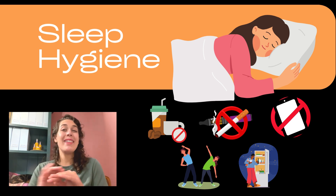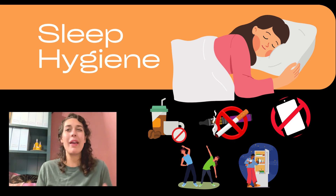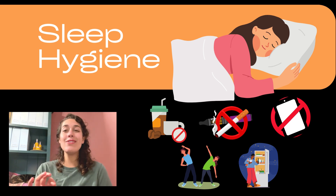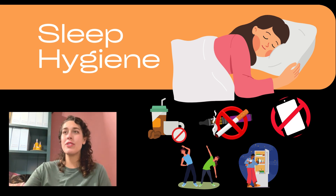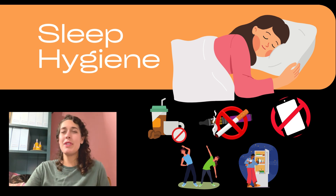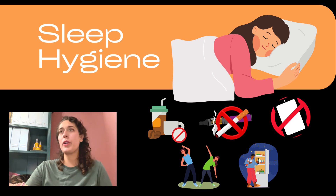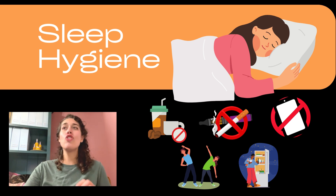Alcohol helps people fall asleep, but then they don't have good sleep — they often sweat at night, have a hard time maintaining sleep, and often wake up. You want to avoid smoking — and this is not just cigarettes, I'm talking vaping and weed — all that's going to disturb our sleep. We want the bedroom to be dark, cool, and quiet. Try to solve your problems before you go to bed; sometimes even writing it down can be helpful so you're not dwelling on it. Make sure you get plenty of physical activity, but ideally not right before bed.